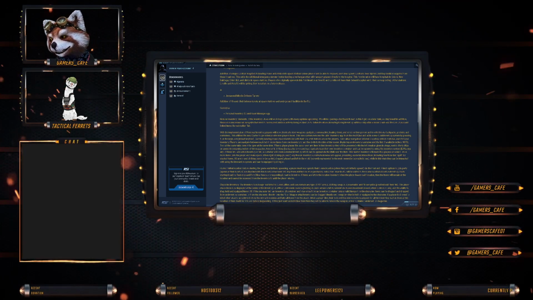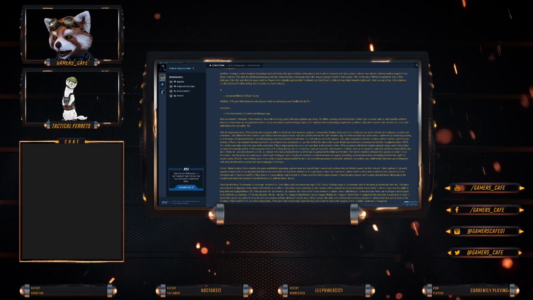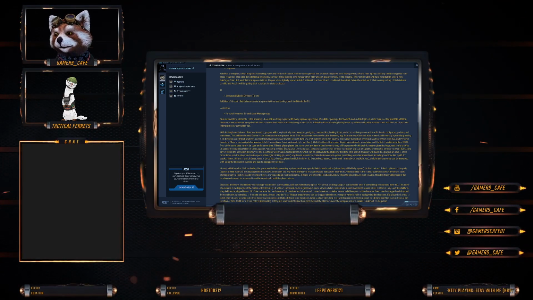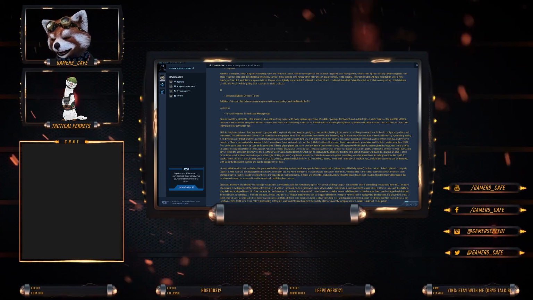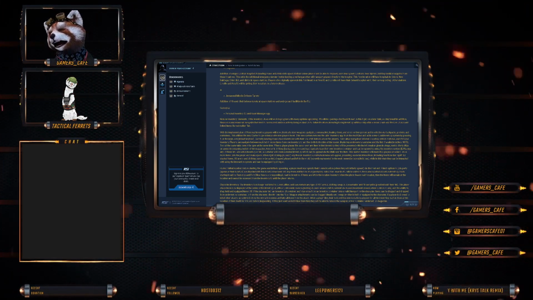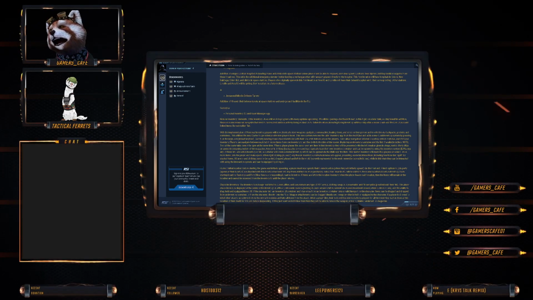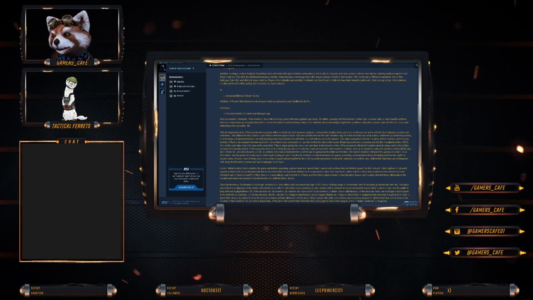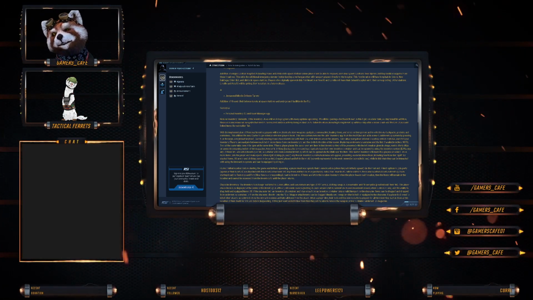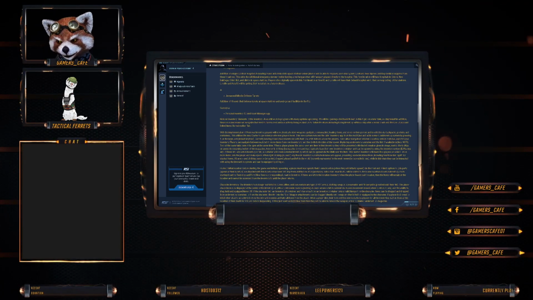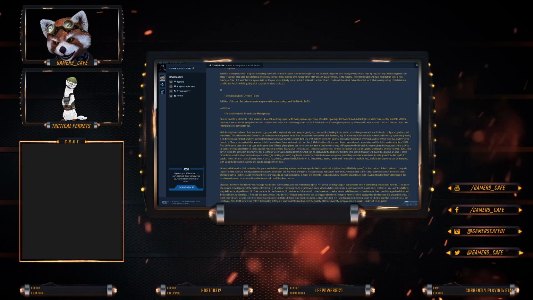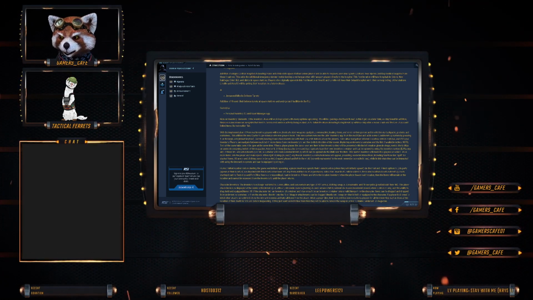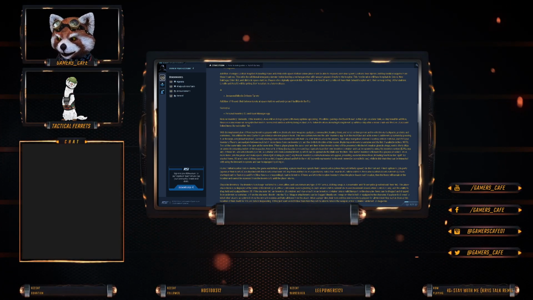Obviously you can only carry so many things on you. That's important. Your ship will have more storage space than anything, and your base will have more storage space than anything. Your ship has a little bit, but what you can carry on your person is very few and far between. You can carry a few bits of ammo and stuff like that. They are really hard on what you can and can't carry on your person.